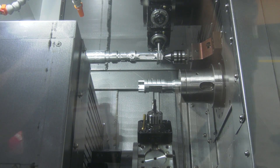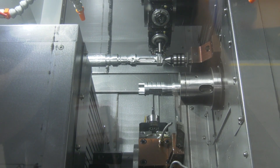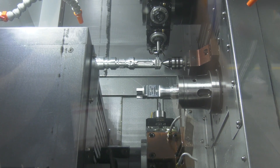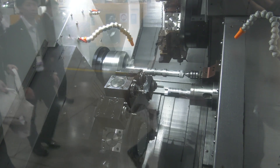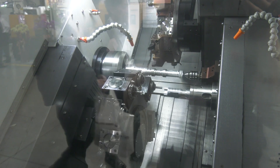It comes in two guises. This one's got an eight inch chuck, 65 millimeter capacity. They do a bigger version which is a 250 millimeter chuck with a 76 millimeter bar capacity. And how many stations are on the turrets? It has a dual 16 station turret. Both turrets have got Y axis built in as well, which is useful.